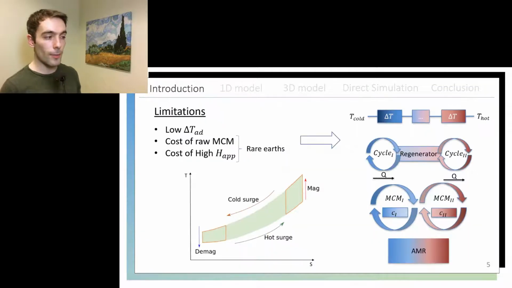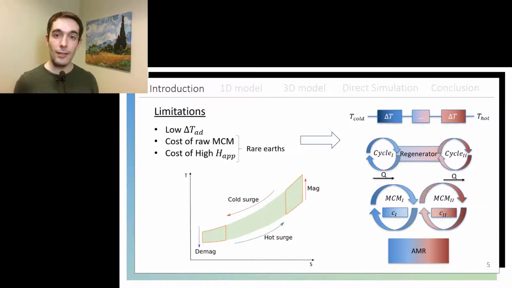Then there is the cost of magnetocaloric materials and the neodymium of the permanent magnets we need in our machine. They're both made of rare earth materials, which increase the capital cost of the machine. So 5 kelvins is not a temperature span that is useful for our daily application. So engineers have changed several of these thermodynamic cycles, one after the other one, to attain temperature spans that are more useful. And this has been done through the means of regeneration. A regenerator, in its most general sense, is a device that absorbs and releases heat to link two thermodynamic cycles together.